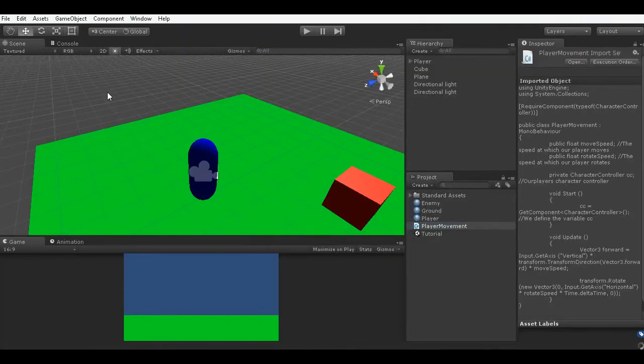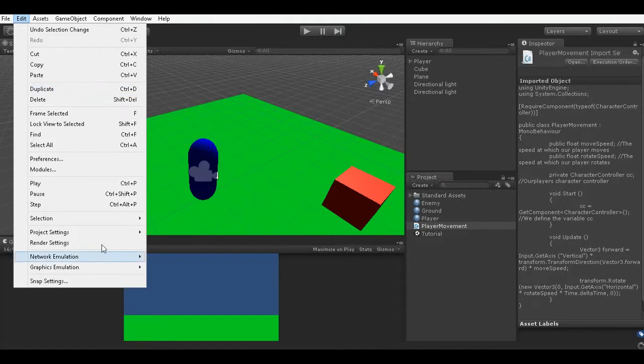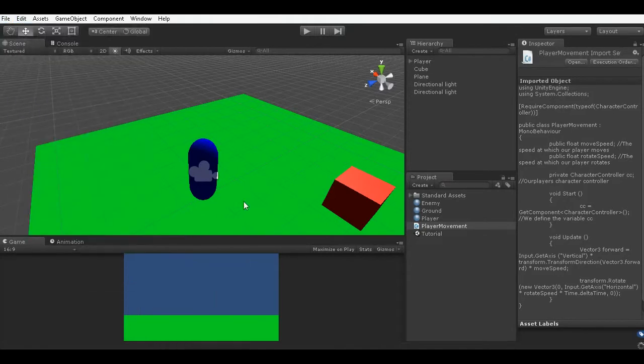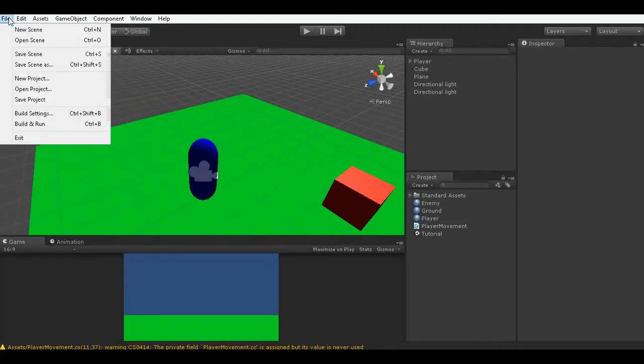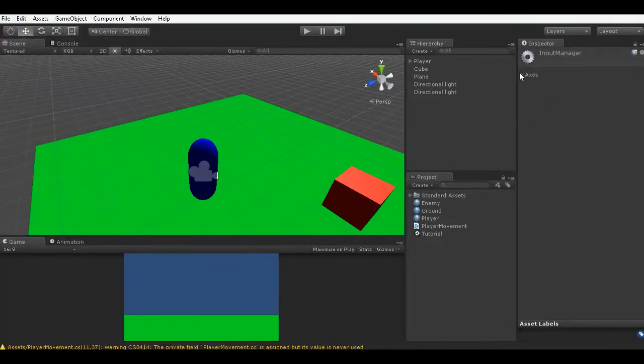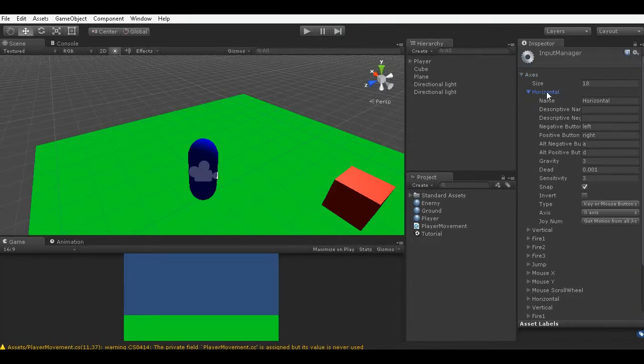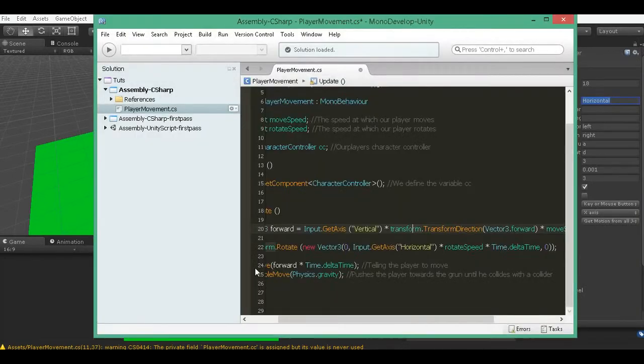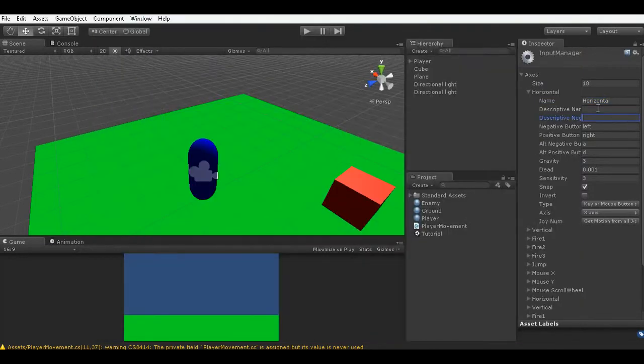If you go into your Unity and you go to the input for your project settings, you'll notice that there are a lot of input. These axes Unity gives you already. There's horizontal and vertical both. You can rename them whatever you want. Just make sure that whatever's named here is named the same when you do your code.